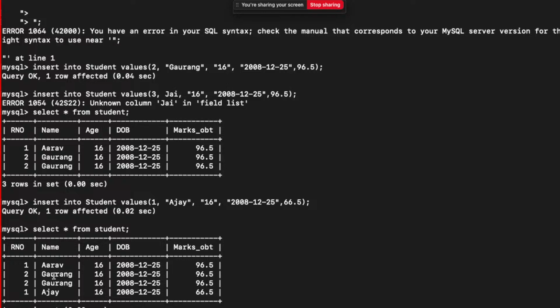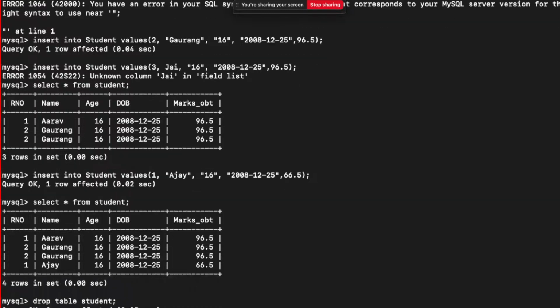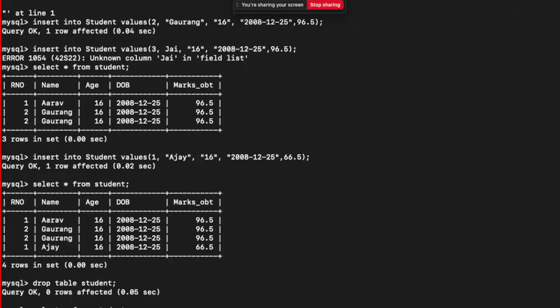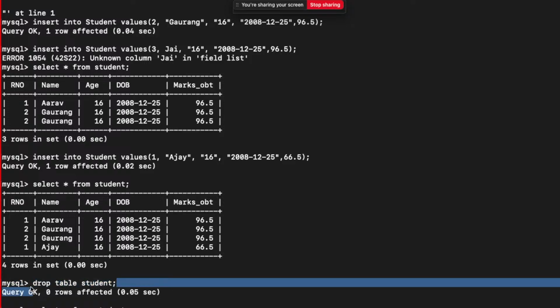Also, suppose I'm not happy with this table student at all, okay, what I can do is I can delete it using drop table. Table name is student. Okay, the table is gone. If I try to do select star from student, it says test cs dot student. It's quite like things we do in Python, isn't it? It says that in the test cs database, I do not have anything named student. What are you trying to do? Basically I deleted it with this particular command. So drop table is for that.